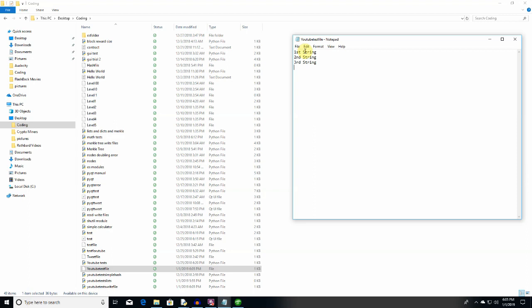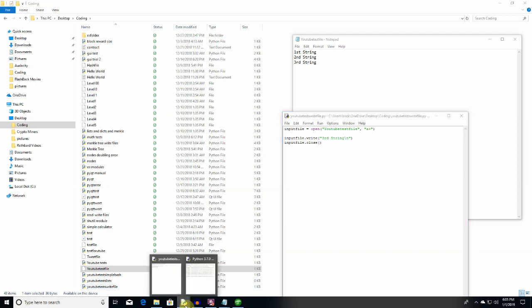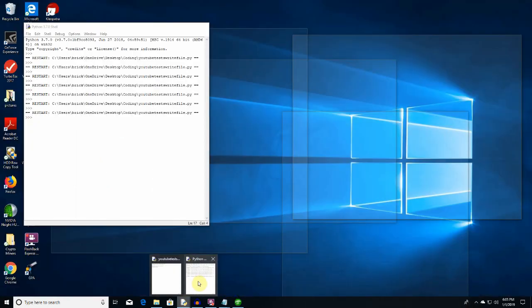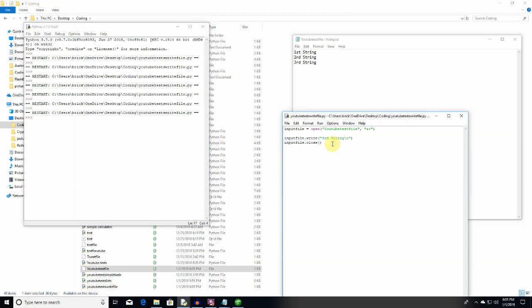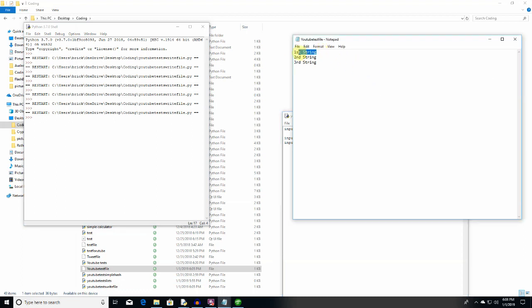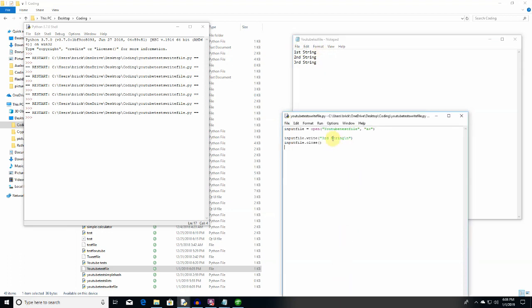The other thing about files is you can actually pull things out of files, and when you pull things out of files, like if I want to pull this first string up here, it looks like it just says first string, but technically speaking, the string itself has everything in here. So if I try to pull out this first item of this list, it'll actually keep that new line in there. So that's something to remember for when we go on. But this is just how you create files.